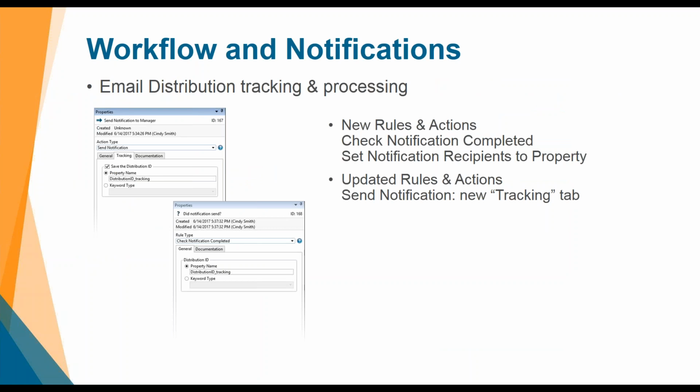Another big addition to workflow ties into our friend distribution service and notifications, because email notifications are very common. They've of course been in OnBase workflow for a long time. That's when you create an action to send an email notification to somebody indicating either they need to take action on a particular item or notify them that an action has been completed, for example.